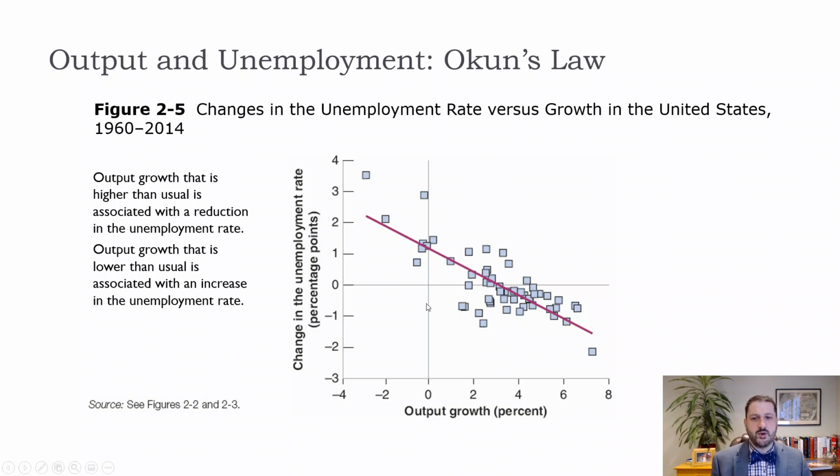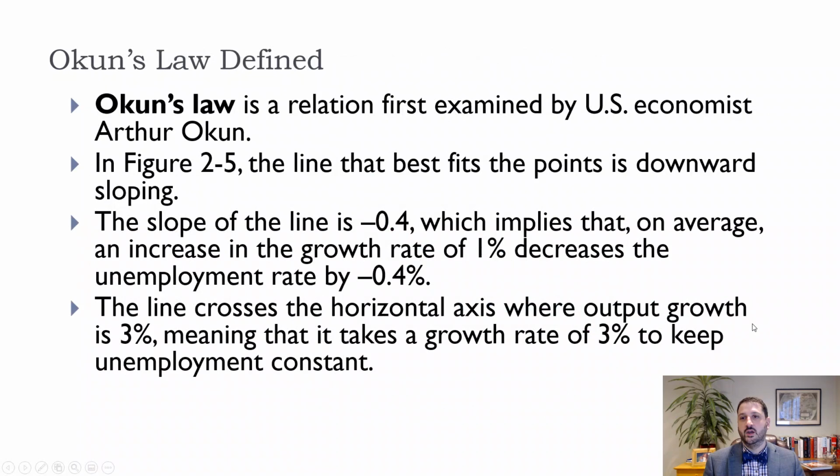One thing to keep in mind is that this line at 0 says that we need about 3% GDP growth to keep the unemployment rate constant. And if we have 0 growth, then the unemployment rate is actually going to increase by about a percentage point. The reason for that is that we have productivity growth going on all the time, and so we're able to grow with fewer workers, at least some. And if we want to employ more workers, we're going to grow even faster.